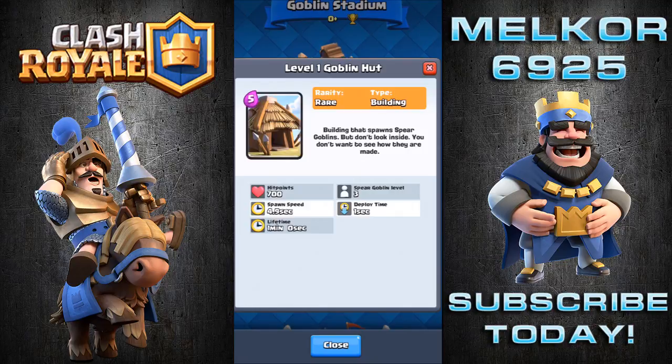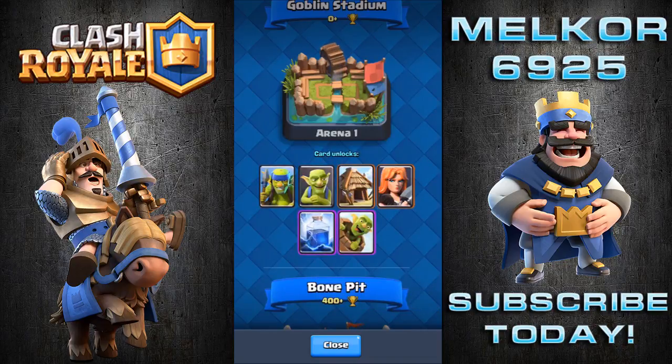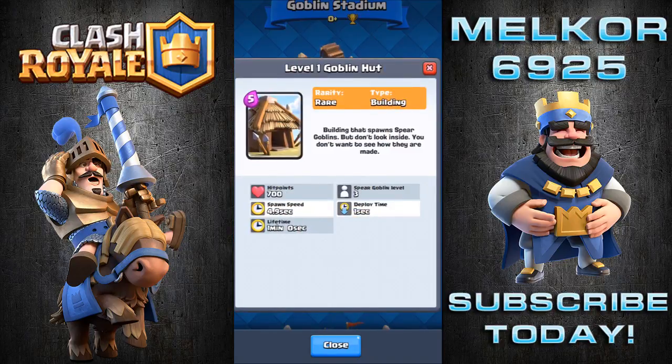This takes us up to our first rare. This is the level 1 Goblin Hut. What you do is put that Goblin Hut in place. It's got a lifetime of 1 minute. All you would do is drop that at the back of your base, and it will release a Spear Goblin every 4.9 seconds. That will release a level 3 Spear Goblin.